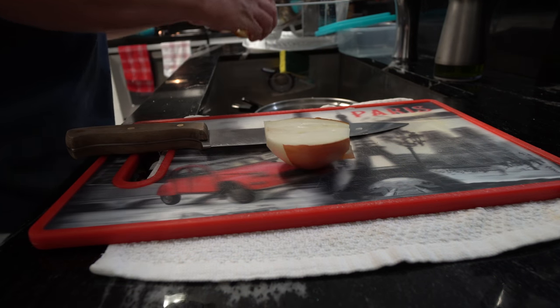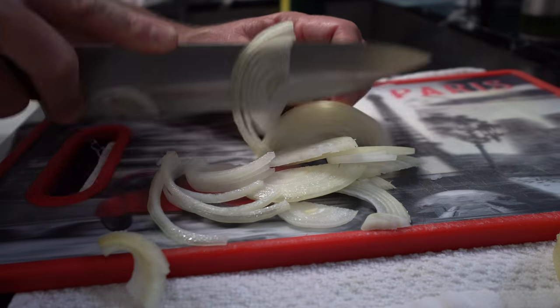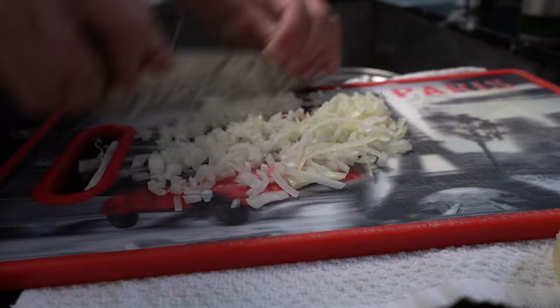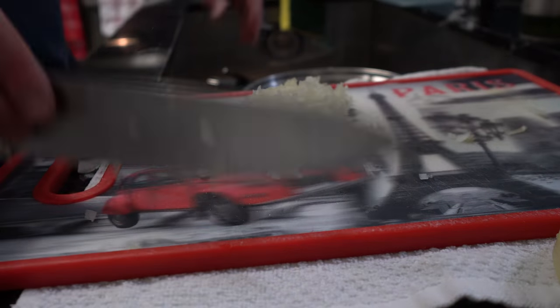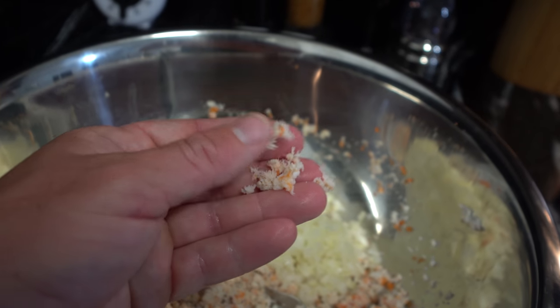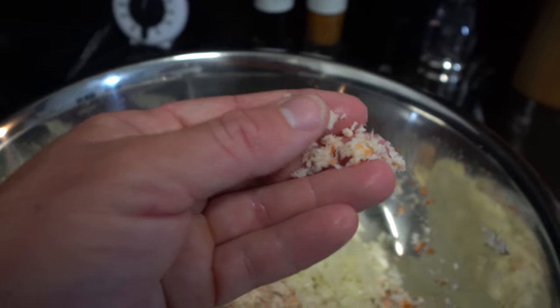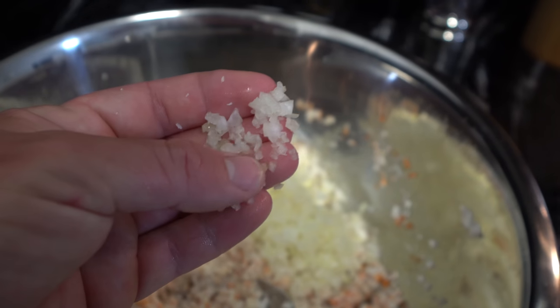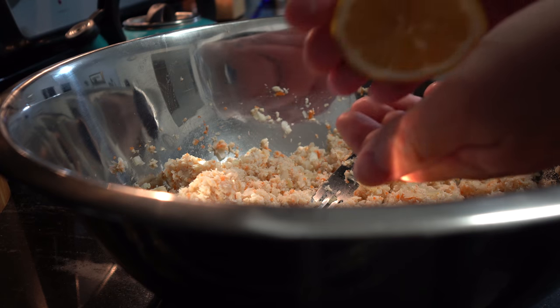And I wanna dice this into as fine pieces as possible, because with any dip you want nice, uniform, small, just enjoyable to eat pieces of veggies, which I think goes best. And you guys see, I flaked my fish as well as my carrots, and that is the right size and texture you want. You guys see how finely minced the onions are.